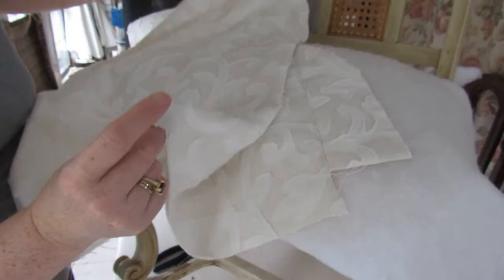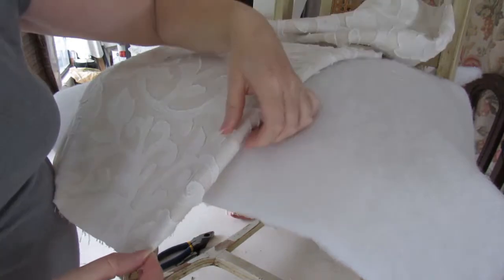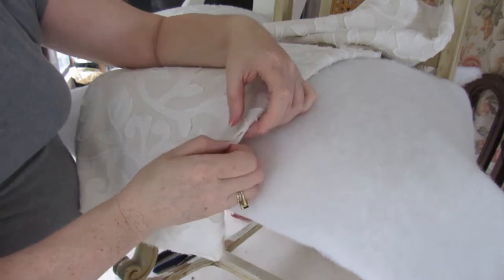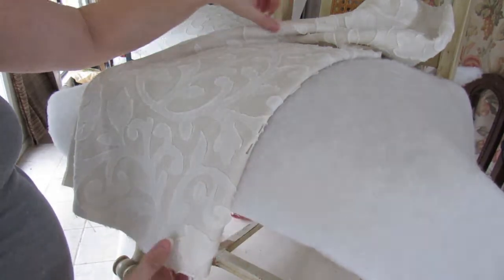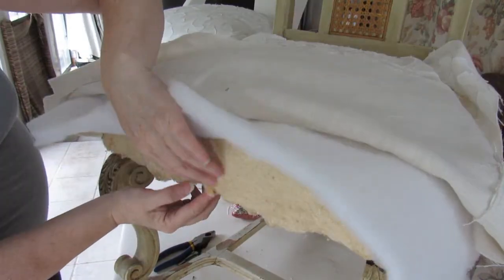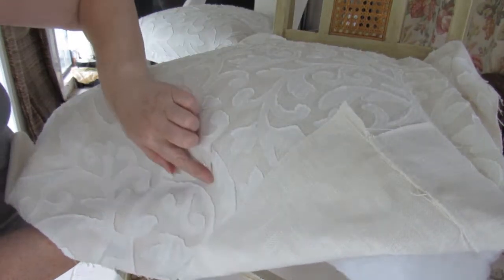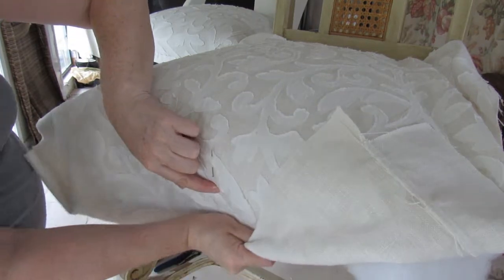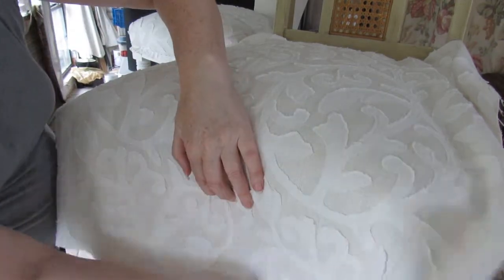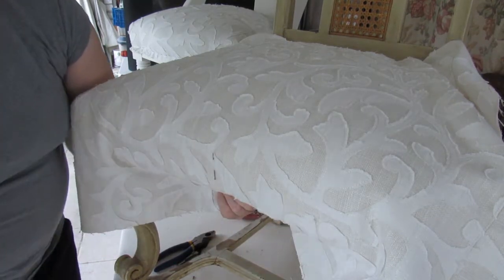As with the previous chair, I'm going to fold along the centre of the chair mark, and I'm going to put a pin in about 6 inches up from the bottom. Somewhere along here has to line up. I have marked the centre of the front of the rail, which is here. Rolled all of that down, pinch it, roll down the front of here, and this lines up with my fingers here. I want it to be as close to this second chair as possible, so I'm going to pull that down, and it looks like it could be about there. If it's slightly out, don't worry too much.